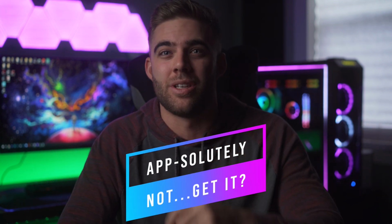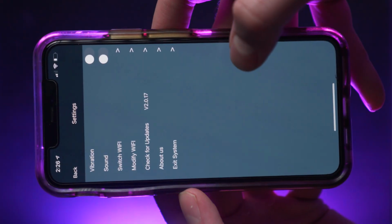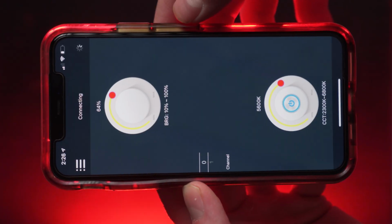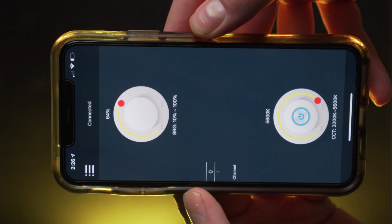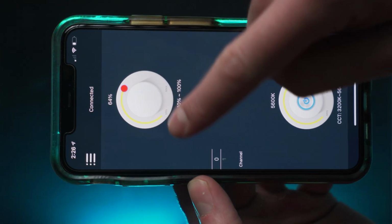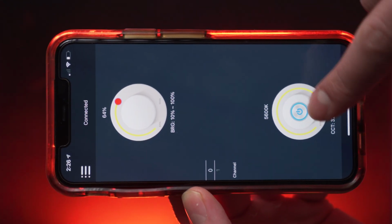So if you're thinking, man, am I really going to have to get up and adjust the light every time I need to adjust my scene with the knobs and all that kind of stuff? Like, what if I'm in the middle of the stream or shooting something? Absolutely not. This light has an app that connects to your phone via Bluetooth and Wi-Fi, and you can use that to adjust everything from a distance, so you don't have to get up and change anything. It's pretty simple, but it allows you to adjust the brightness, color temperature, and turn the light off and on. Pretty much the only functions you really need with this light.